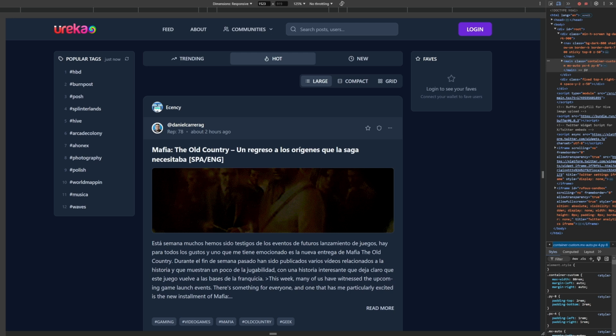You cannot yet create an account on Eureka. That will be added soon, but for the moment you'll need to get an account from another site like Ecency or Inleo or Pigd or ThreeSpeak or any of the other sites that support Hive. One Hive account will work on all of these different sites because they share the same blockchain data behind the scenes. So we're looking currently at basically what is the home page at the moment, the feeds page.